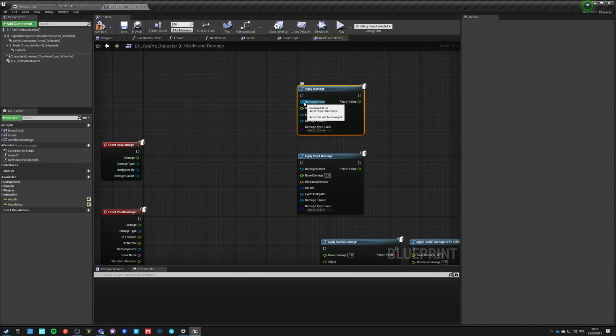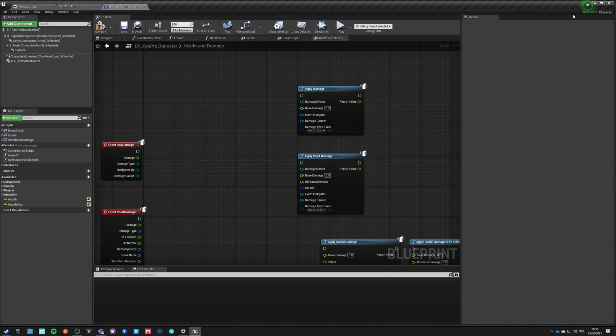So we got damaged actor, which is the receiver of the damage. We get the damage amount, which is just a base amount that is being pushed forward here, and we can also read this value here to do a debug string or something. And if the actor doesn't receive damage, this will actually give us 0. Then we have the instigator, which is a controller reference, and this reference can be empty, but it shouldn't be.